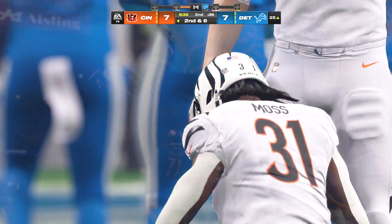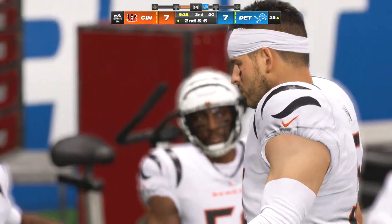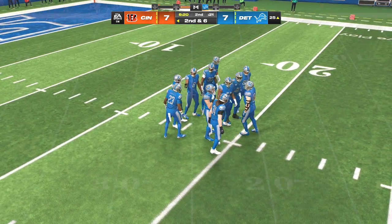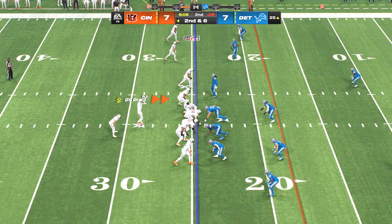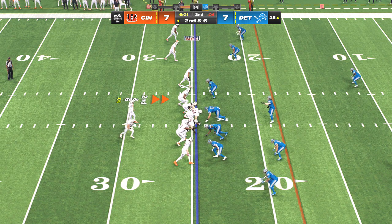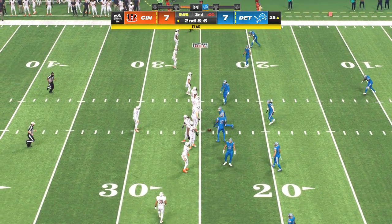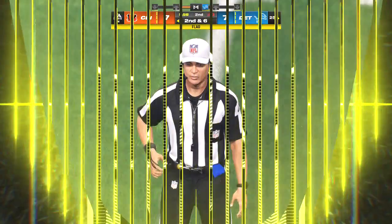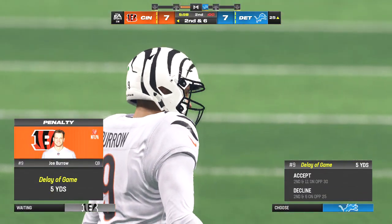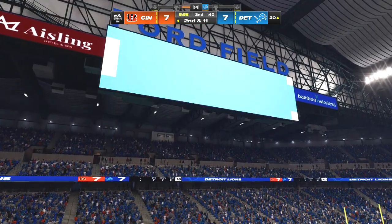2nd down coming up. The passing game's been working quite well so far, but the running game's been a little bit of a struggle, and that's a surprise to me. Typically, when you can throw it, you've opened up lanes for your runners. From the 25, here's 2nd and 6. Oh, the motion comes too late, and this is going to be a delay. That flag accepted, and it backs the offense up a little bit.